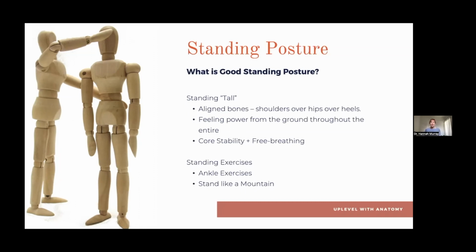Okay. And if you've ever tried to push somebody standing like a mountain, good luck. If there is any weak spot in the trampoline, as we were talking earlier, you'll be able to push them over or kind of make them move. But if their tensegrity is fully distributed, you can push on them so hard and they won't move. It's an amazing power from inside the body. For today, we're going to do some ankle exercises. So if you've got shoes on, I recommend taking them off for now if you can.